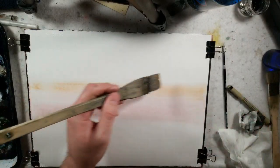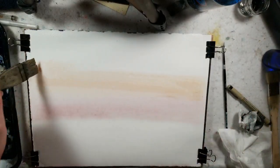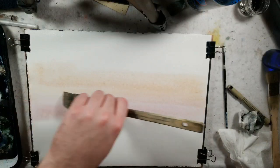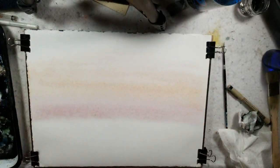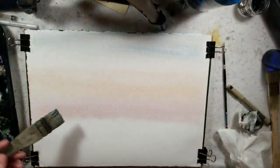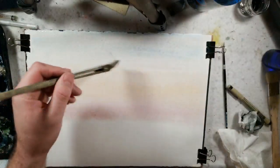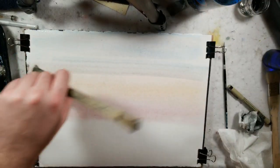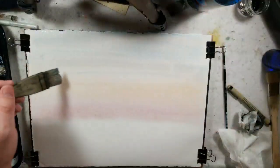One of the things that I've been thinking about lately and looking for, whenever you're an artist, whenever you walk outside, whenever you go into your car, whenever you're going to class, any of those type of things, look outside at the sky and look for the gradations in it, look for how things interact. You'll notice a lot, and I'd seen this in an art book where they talked about Roy G. Biv, almost the rainbow happening in the gradation of the sky, where it goes from red, orange, yellow. There's kind of a greenish zone right here that may or may not take place. It's that transition from yellow to blue. And then as you get to the top of the sky, it's going to be that darker blue indigo direction.